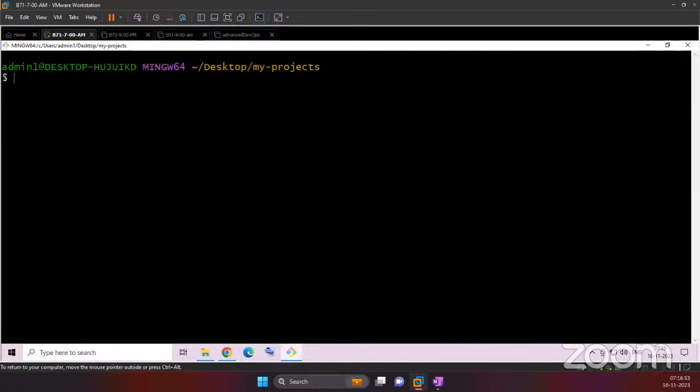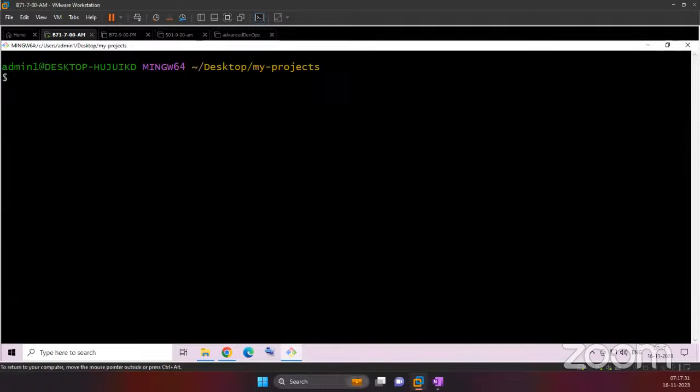And don't bother about capturing these links and commands and whatever I'm typing. I share notes every day. If you try to keep up with me during the class by replicating what I'm doing, you will miss out on the theoretical concepts which I'm imparting right now. So I would rather suggest you focus on what I'm teaching. All these details you will always have. There are the recorded video sessions, and apart from that, any link, any document, you will have access to all of that. Don't worry about it.